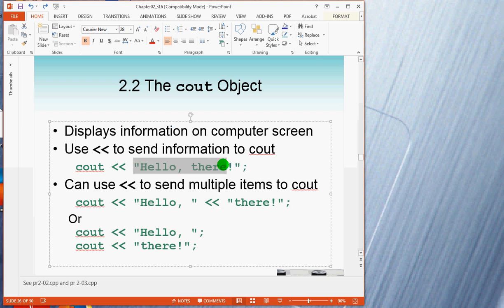In this case, what type of value is this? It begins with quotes, right? Double quote, so this must be a string. What is the value? The value is everything in between the quotes, but not the quotes. So what will show up on the screen? The word hello, comma, space, there, exclamation point. This only. Just like you can read multiple things, you can output multiple things. You can say output the string hello, comma, space, followed by the string there. Okay?